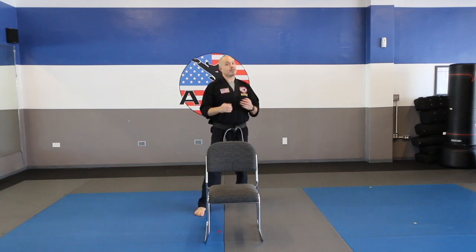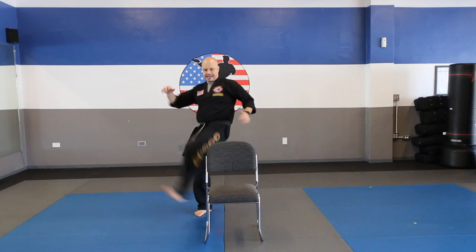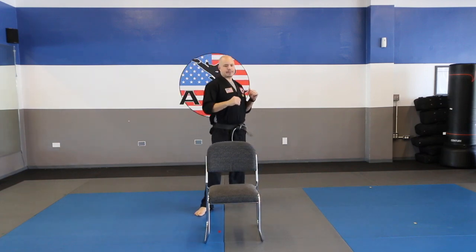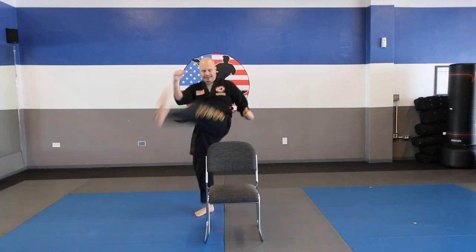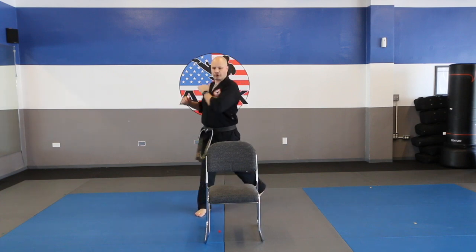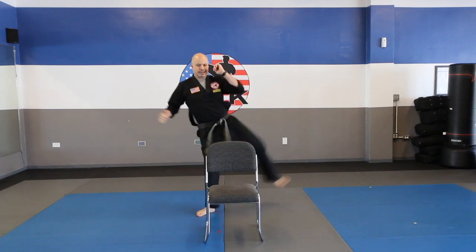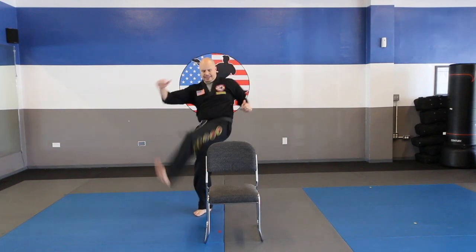Let's do a quick review of that outside crescent kick. So remember the outside crescent kick? We start by turning, pivoting, and we wanna make that rainbow over the pad or over whatever you're kicking or just kicking in the air. Let's do that again. Pivot, kick. Again, pivot, kick. Let's do a couple more. Pivot, kick, turn, kick, turn, kick. Good, you guys. Again, turn, kick, turn, kick.